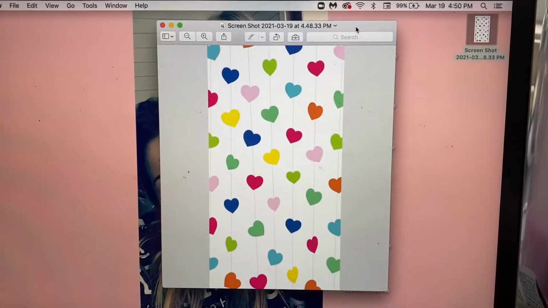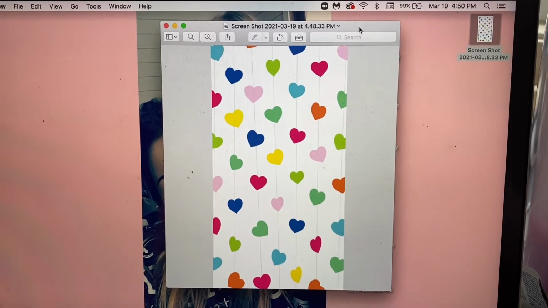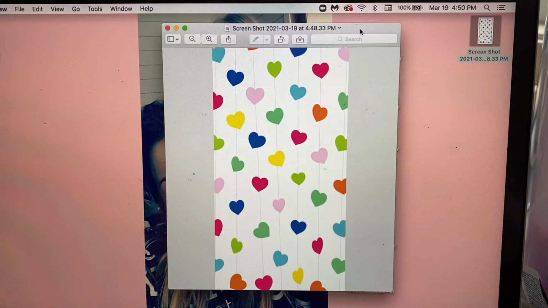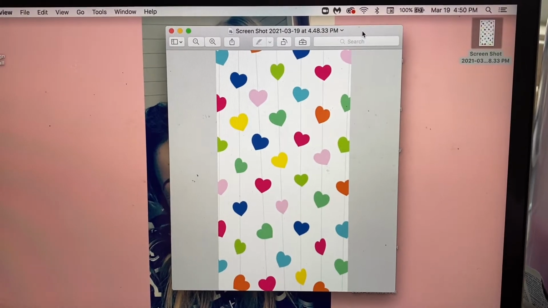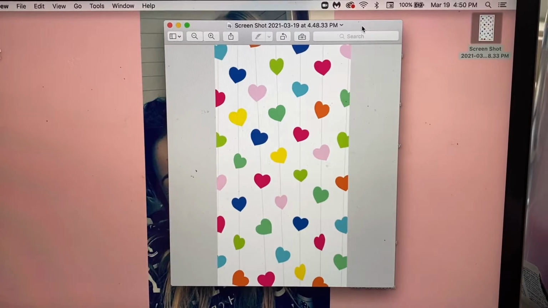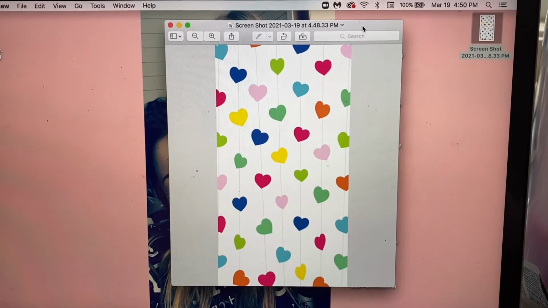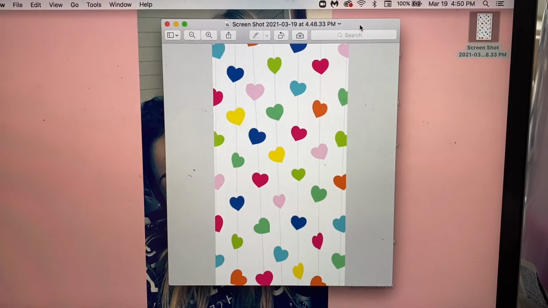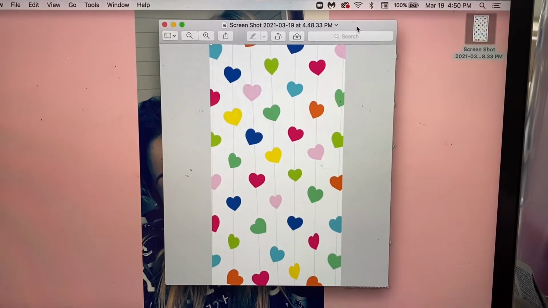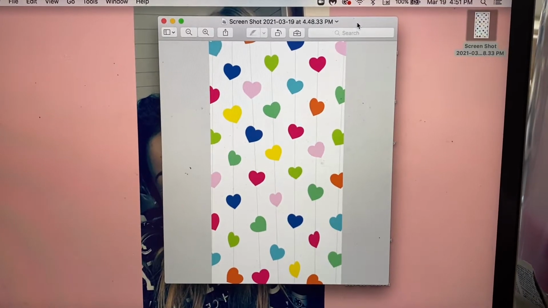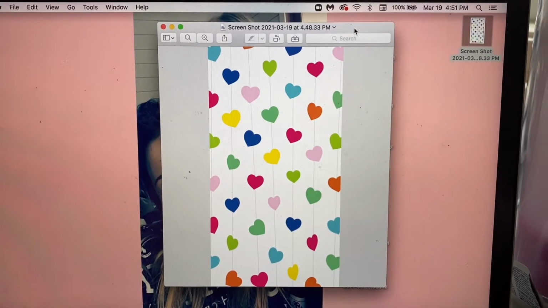So I personally find it a lot easier when you resize it into a rectangle because all the different phone cases have different rectangular sizings. So if the image is in a square, it's gonna be a lot harder to make it the size you want because the image will look compressed and it won't look as good. So by editing it before and resizing it to a rectangle helps a lot.